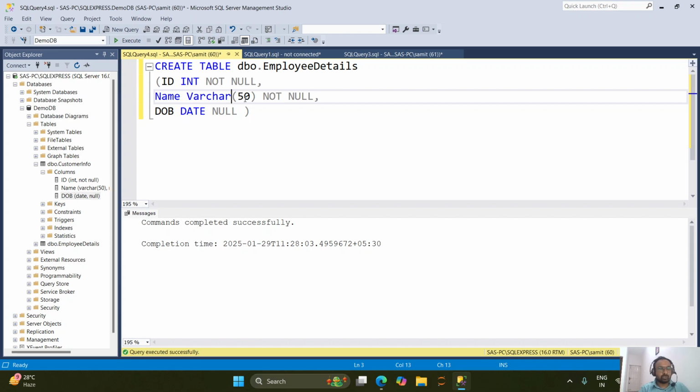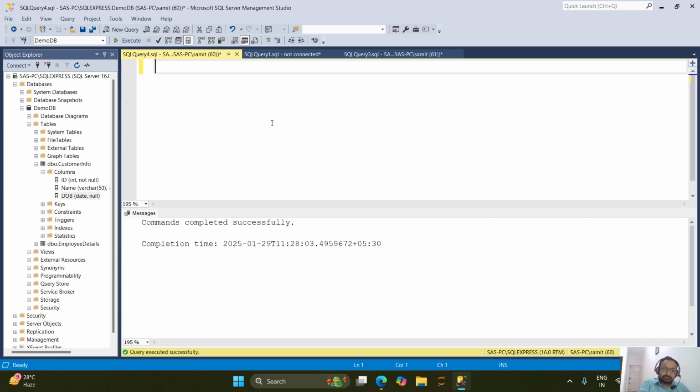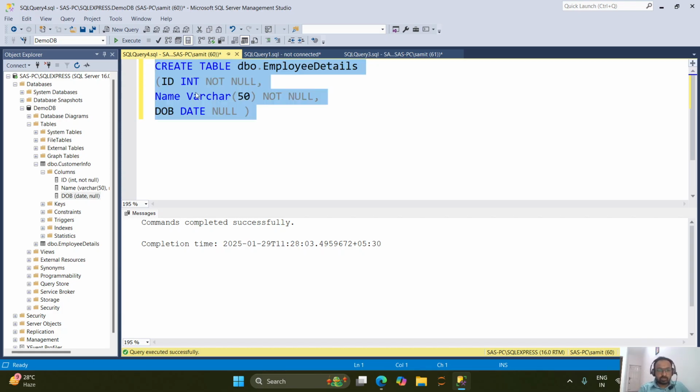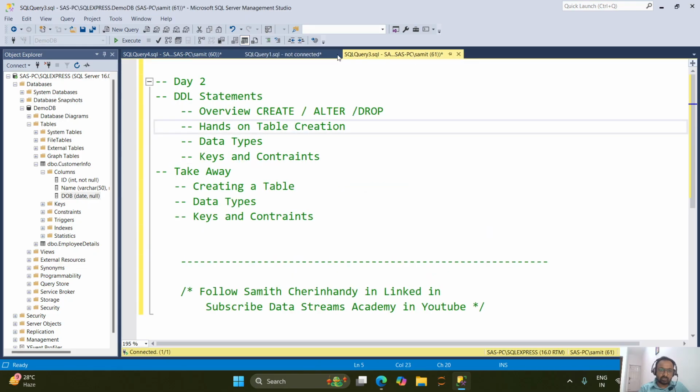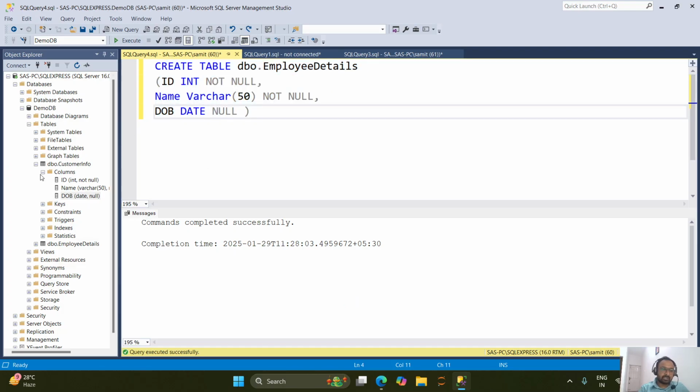Same way, we haven't talked about view, stored procedure, all these things, but keep this in mind. When you want to create an object, the statement is going to be create, then object name, then the rest of the syntax, whatever needs to be covered in it. So now you have learned how to create a table in the database. We have talked about create so far. Now we need to talk about alter and drop. So alter is like, let us take this again, the design window, right?